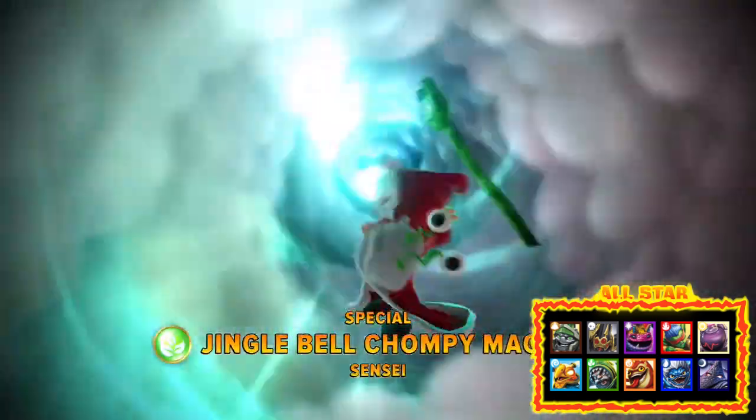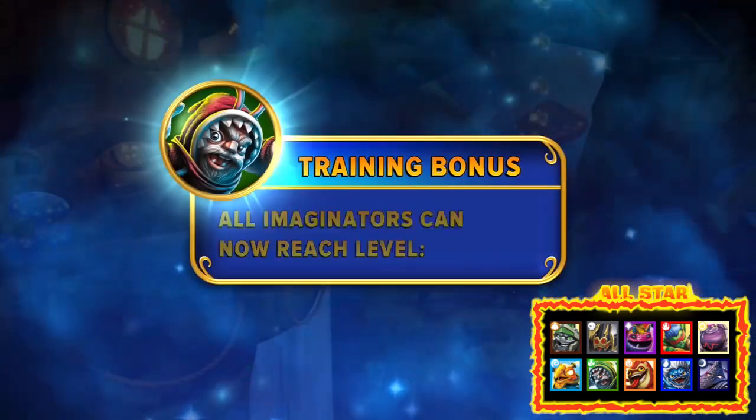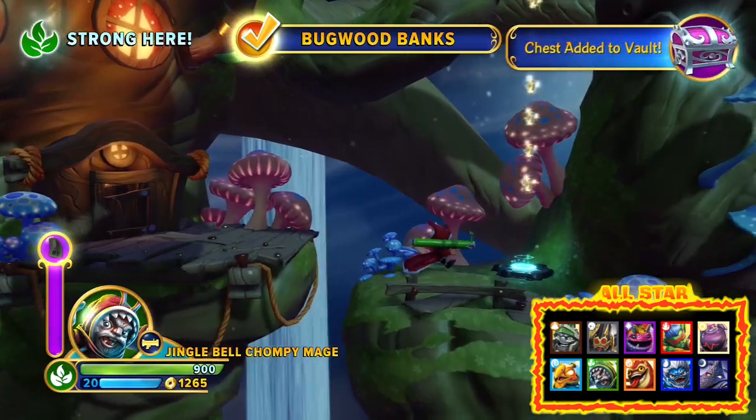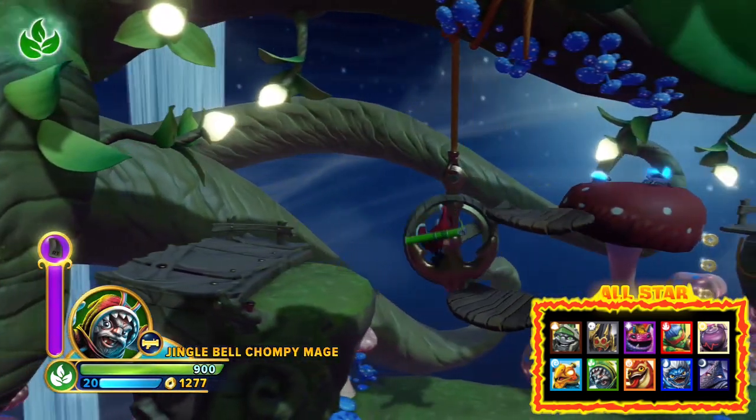So like I said in the last episode, we still have Jingle Bell Chompy Mage. I have no idea when my actual Chompy Mage is going to get here. He's coming from Germany on a boat, so we'll see what happens. Oh yeah, I've never used Chompy Mage in this save file. Ha! Because it's a new save file. Then why didn't Blastertron come up when I did it? Did he not?